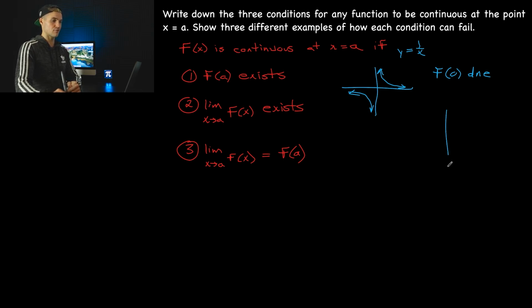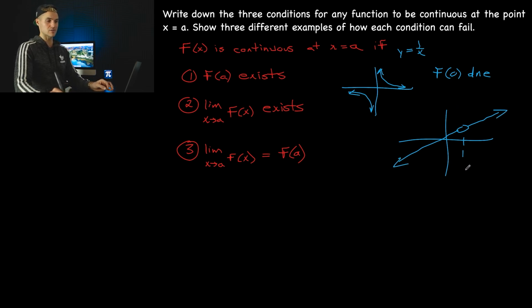You could also have a function maybe where, let's say you have like a hole. Let's say this is like an x value of 1. There could be like a hole there, and there could be no other solid dot anywhere else at that x value of 1. So notice in this case, there's no defined point at this x value of 1. There's a hole here. So that's another example, right, where f of a does not exist. If you were looking at this, condition 1 would be failing. Right, so different scenarios where condition 1 can fail.